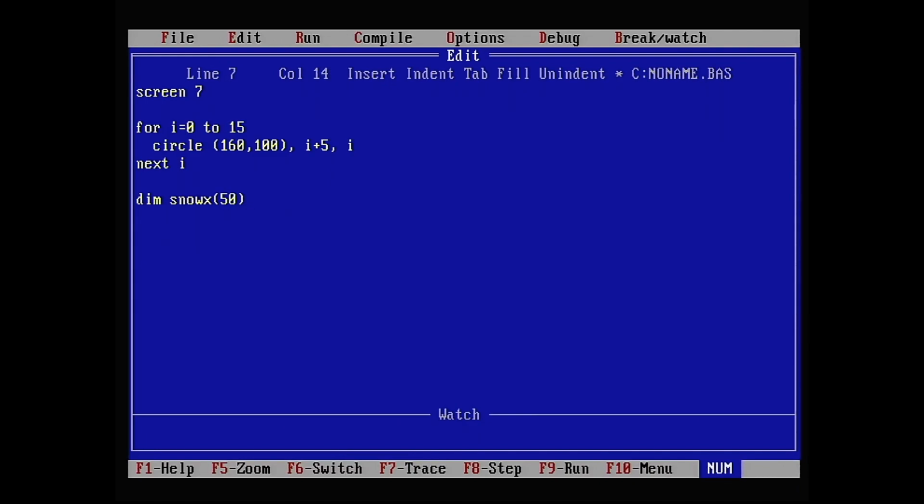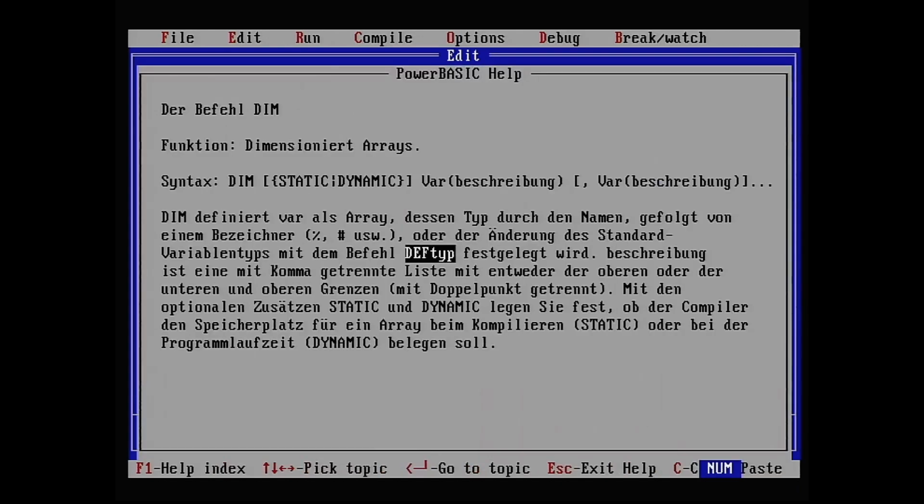50 snowflakes. How does dim work? Dim variable. Okay. "Ist ein Typ durch den Namen gefallen?" Okay, I have to translate on the fly. So we have to.